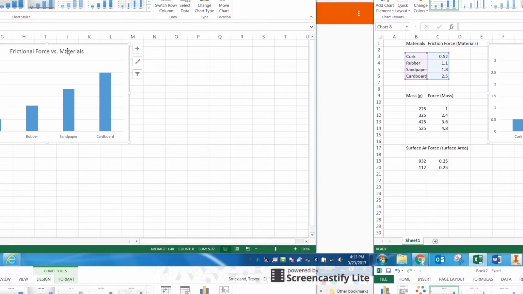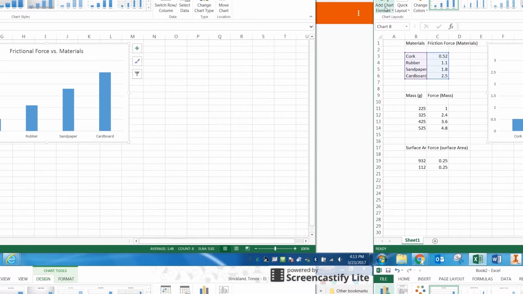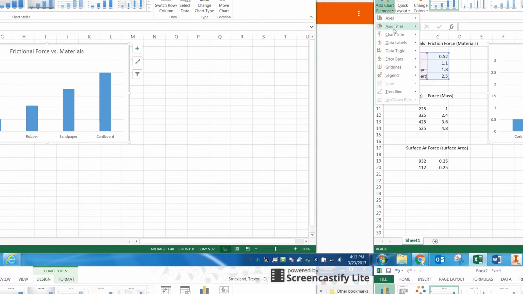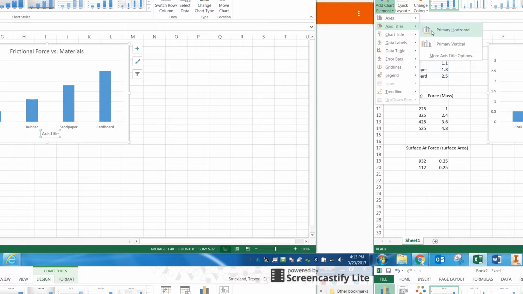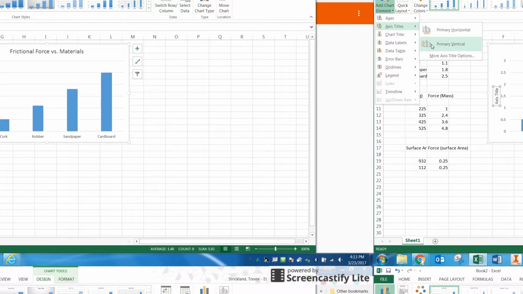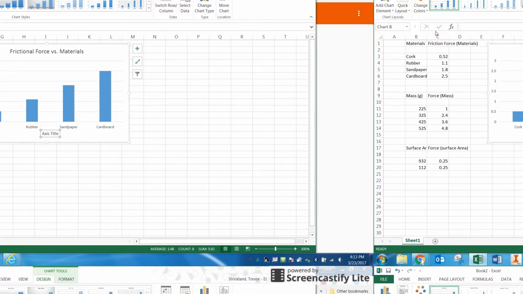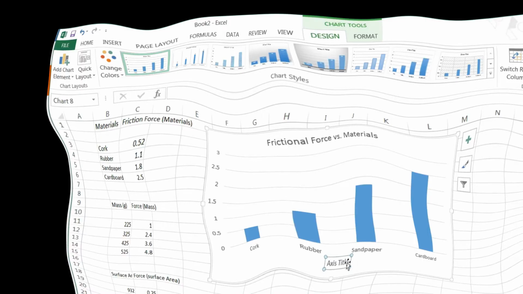Okay, so in this most recent version of Excel, we're in Chart Tools right now because we have our chart selected. We're under the Design tab, and we're going to go to Add Chart Elements. We have axis titles here, and it shows you in this little red icon where your axis title is going to appear. This one's underneath the horizontal axis. That one's off to the side of the vertical axis, so that's perfect. We'll click on that, and it gives us a little box to type in.